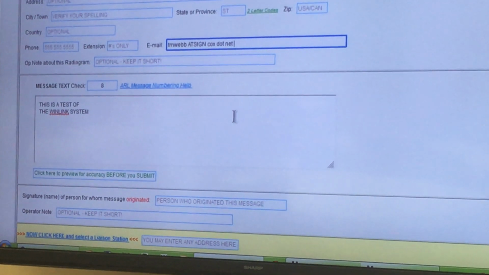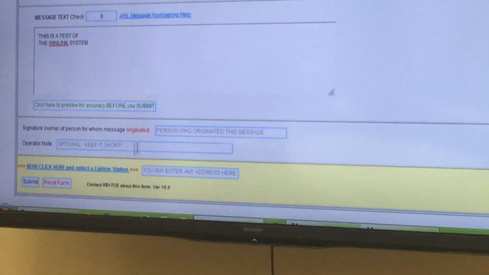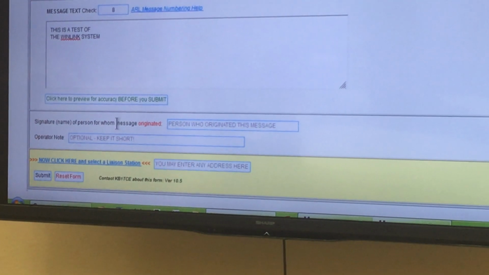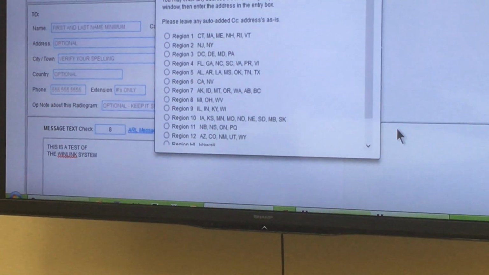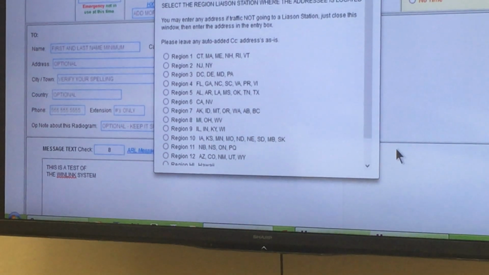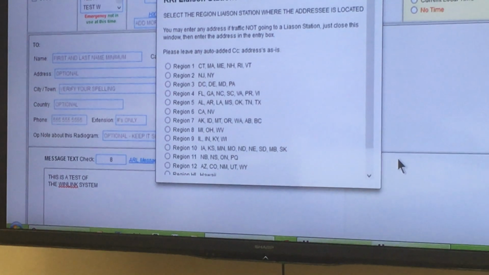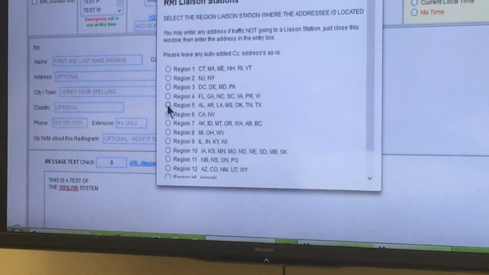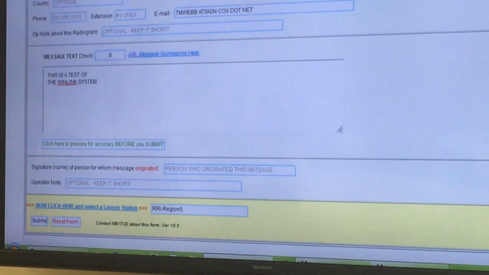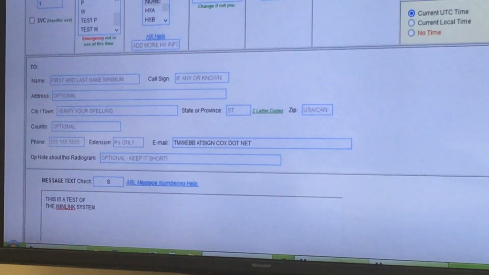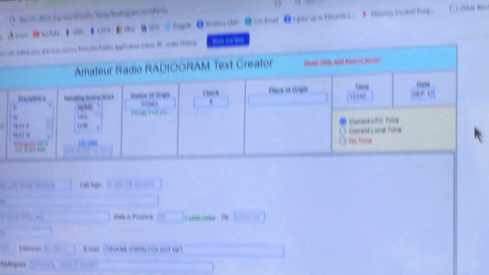Great. Once you come down here, got everything set up. One weird one is what we call the RII, the regional stations. This helps handle your mail a little faster. Of course, we were looking to send it to someone in Region 5, and we're ready to go. And we submit it, and it goes to the outbox, and it's ready to go.